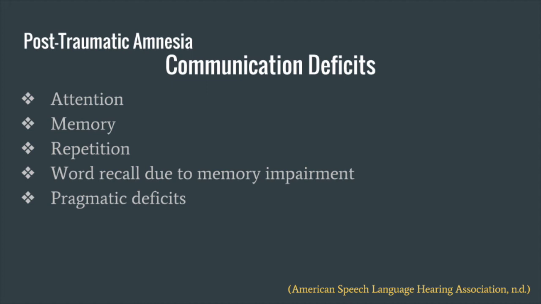If presented with a topic, introduced to a new object, or asked to recall something from the past, it would also impact their use of language. And finally, if the patient has spatial perception deficits, they may have pragmatic deficits in terms of how to speak to professionals versus their family members and conversational turn-taking in those situations.